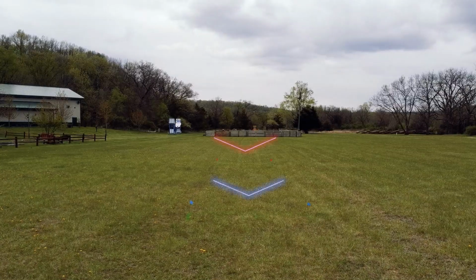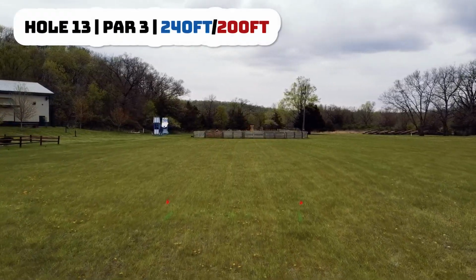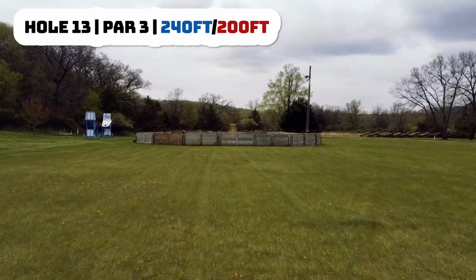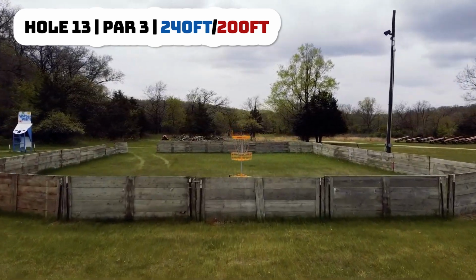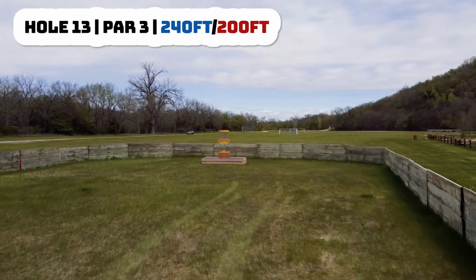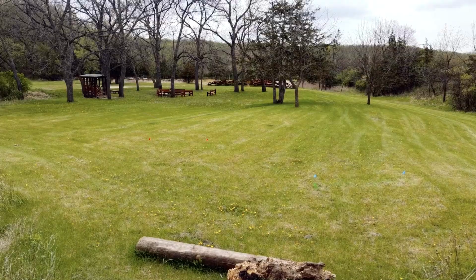Hole 13 is an island hole that is relatively short of a hole, but it's an elevated basket, and so you're having to be aware of that and where you land. You're most likely going to land behind the basket facing OB. If you do not make it, you'll proceed to the drop zone, which is right there. Yeah, it's a fun hole, but it's going to be dangerous as well.